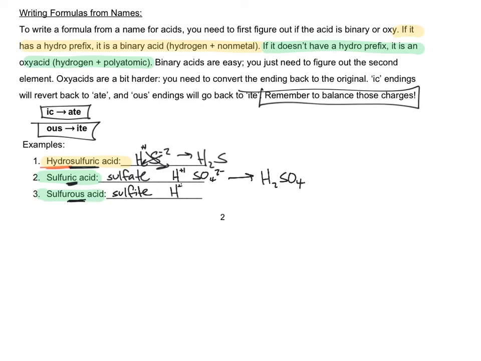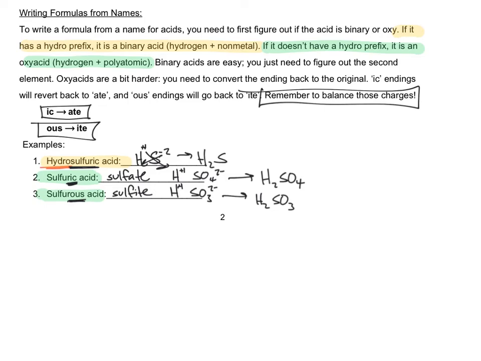So you still got hydrogen, because acids always start with hydrogen, which is a +1. And sulfite, which is SO3, 2 negative. Charges aren't balanced, so you got to crisscross them to get H2SO3. So note that all of these names sound pretty similar. You've got hydrosulfuric, regular sulfuric, and sulfurous acid. All of them sound similar, all of them are acids, and their chemical formulas even look a little bit similar.